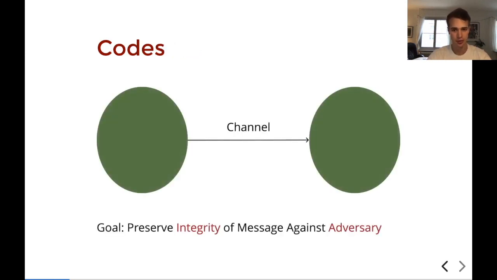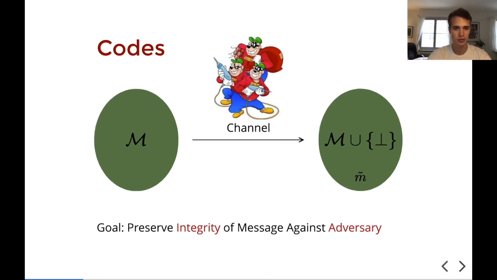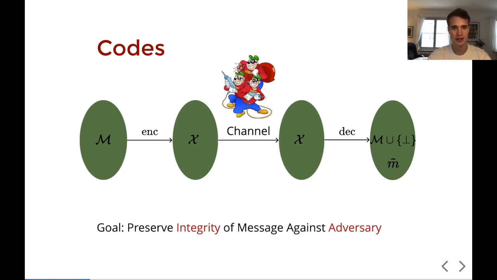Let's dive into codes. Coding theory is basically about sending a message from some space across a channel controlled by an adversary, and the idea is that the adversary applies some function f from a class of functions to the message. We don't really do it directly like this usually. Instead what we do is actually encode the message in some other space and then we let the adversary apply their tampering to the encoded message instead and then we decode.